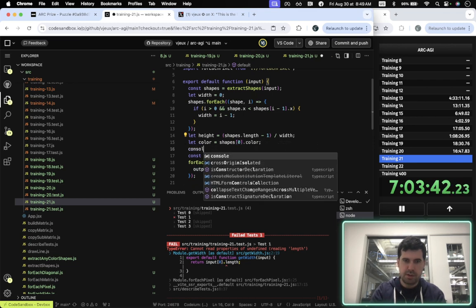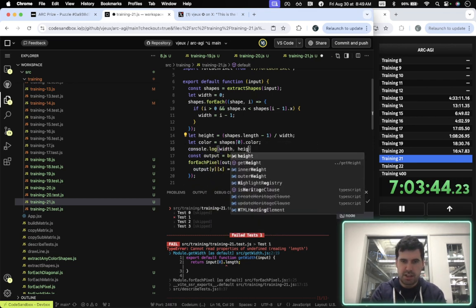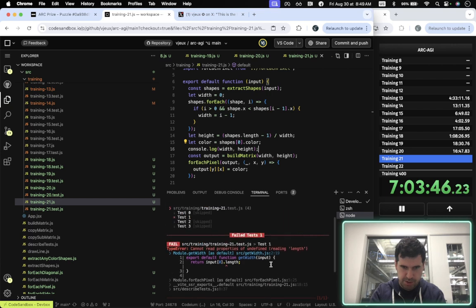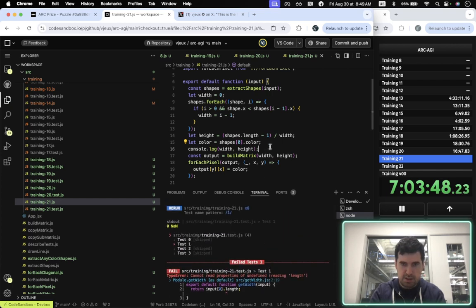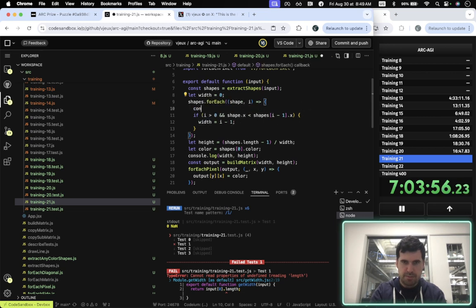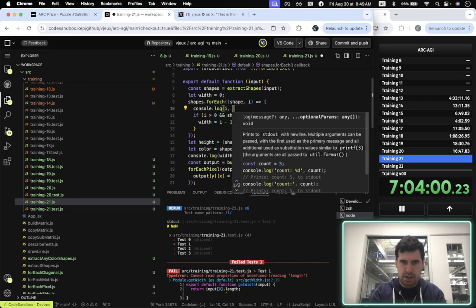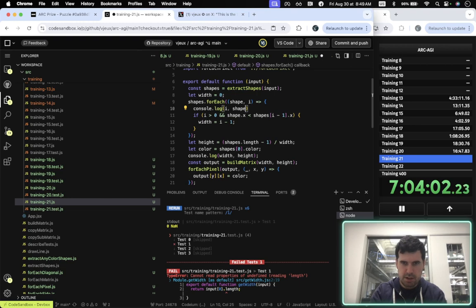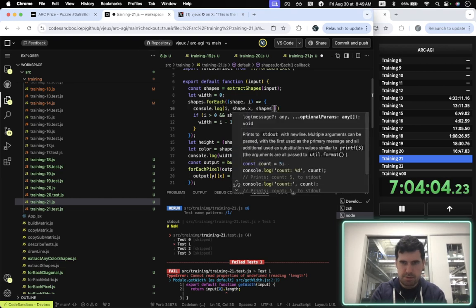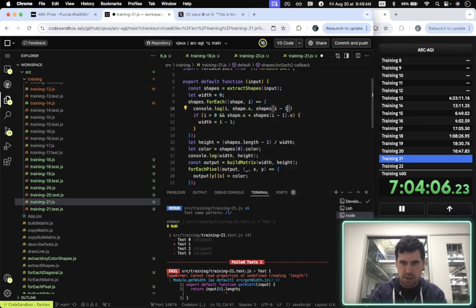Okay, so console.log width and height, probably like not a full number. None. 0. Okay. I shape dot x, shapes dot I minus 1 dot x.